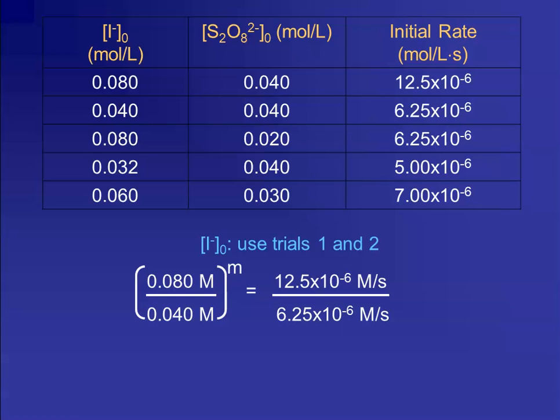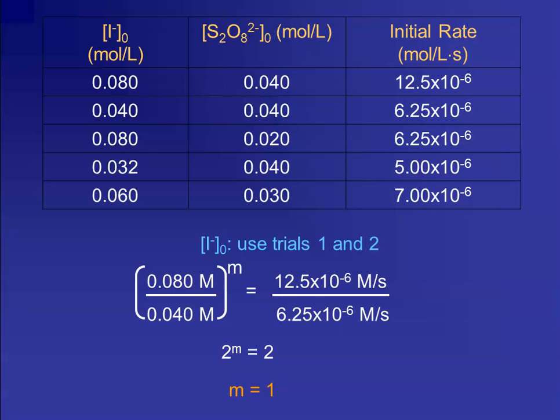Anything raised to the m divided by anything raised to the m would just be the two values raised to the m. So when I solve this through mathematically, I would get roughly 2 to the m equal to 2. And we know that anything that is equal to itself would have to be raised to the first power. If these were not exact like they are here, you could use logarithmic or natural logarithmic relationships to isolate m. We will do that a little bit in lab. We're not going to have to do that too much with your experimental data.